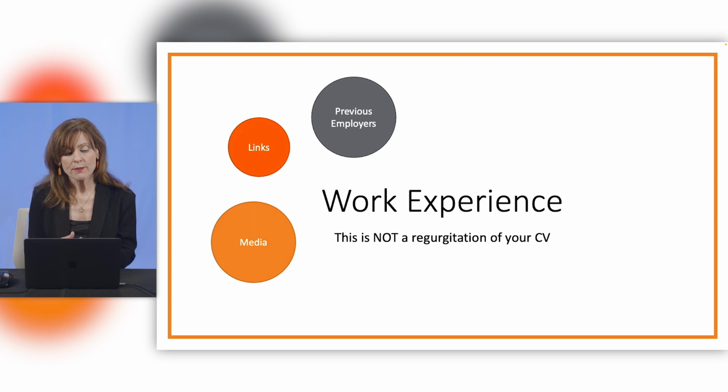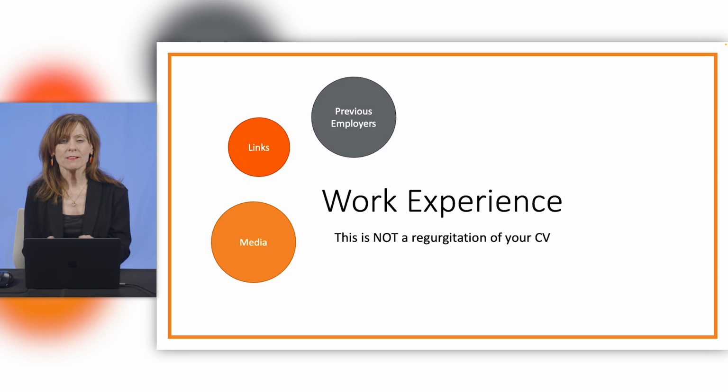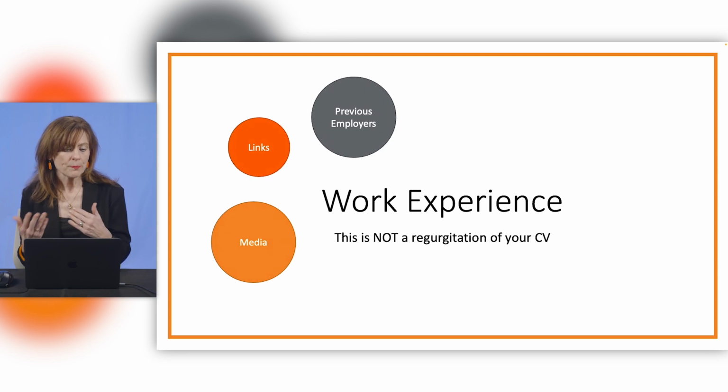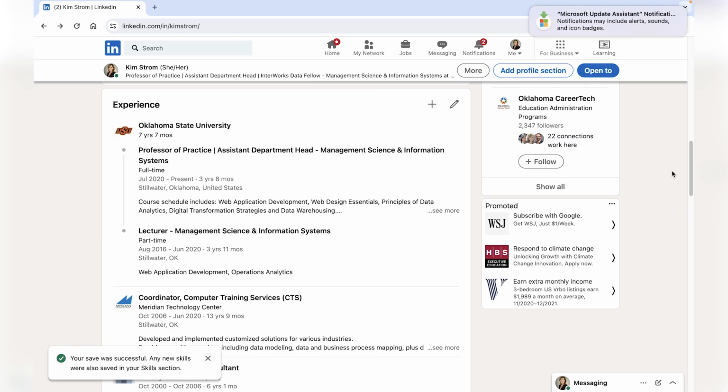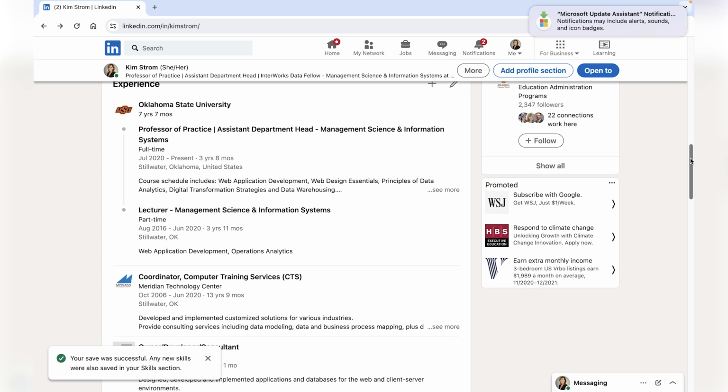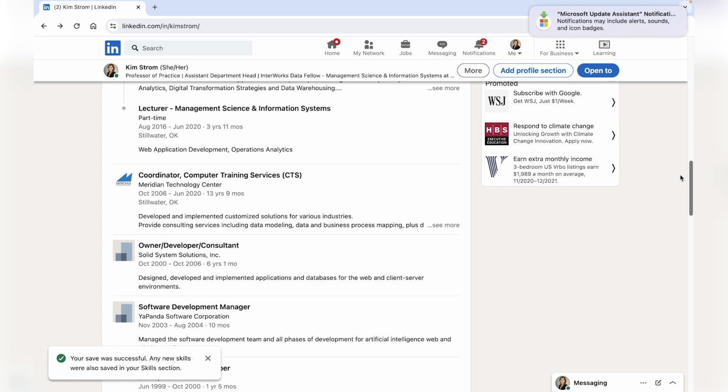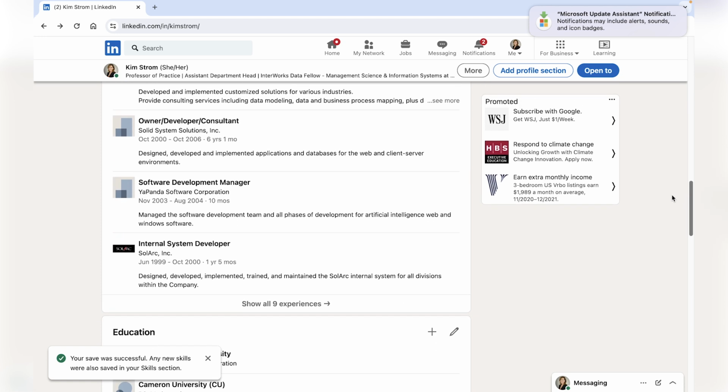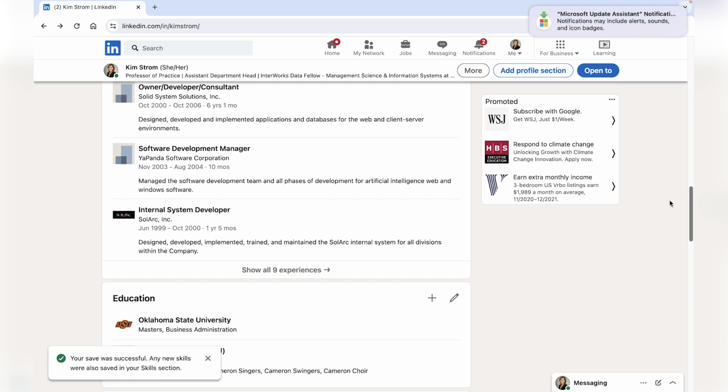But otherwise, you have creative freedom based off, again, the purpose of you having a LinkedIn page will dictate how you list that work experience. If you look back at my page, you can see I list not every place that I have worked. I spent 30 years in the IT industry prior to coming into a faculty position. So I chose just to list some of the most important ones of those, how long I was there, kind of what my roles were. You can do the same thing.